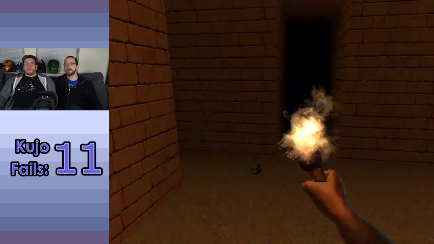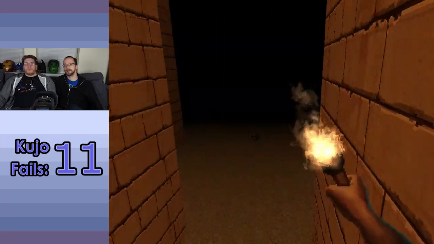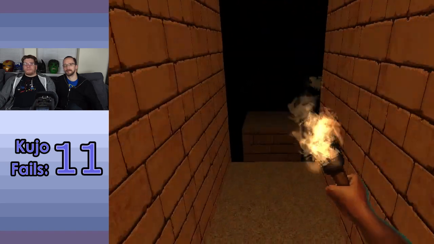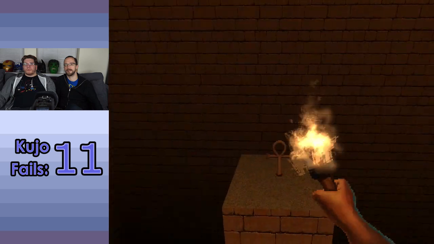The only thing he would need to do is create a crawling animation for the mummy. But then again, I think having those crouch sections is actually kind of a safe haven, and I do... Look, there you go. Right? Oh, shit.